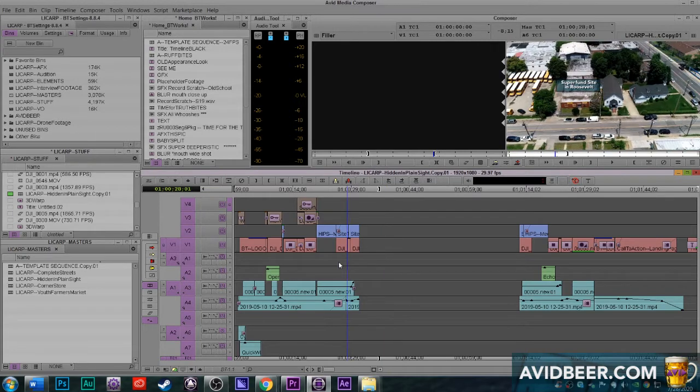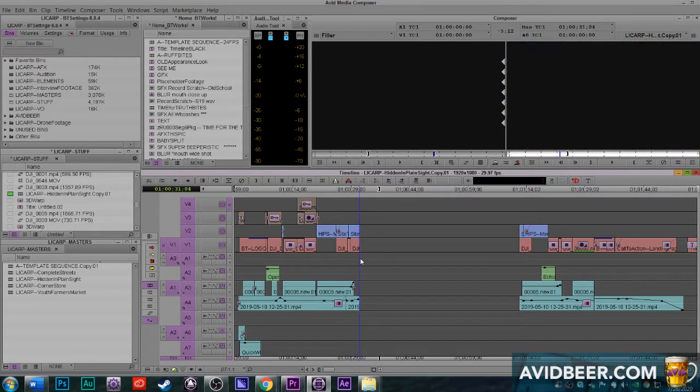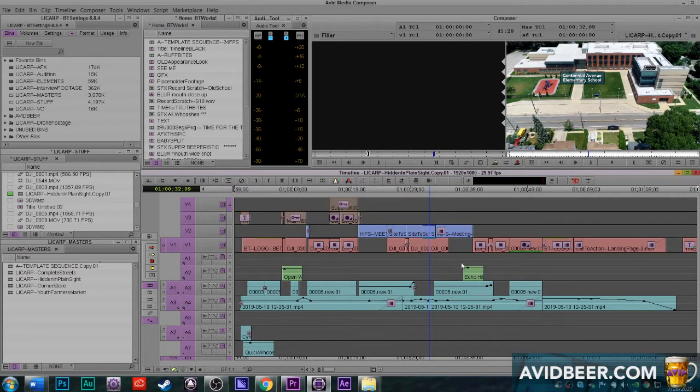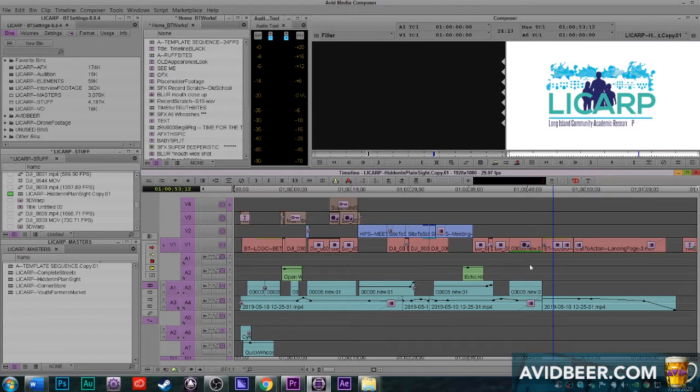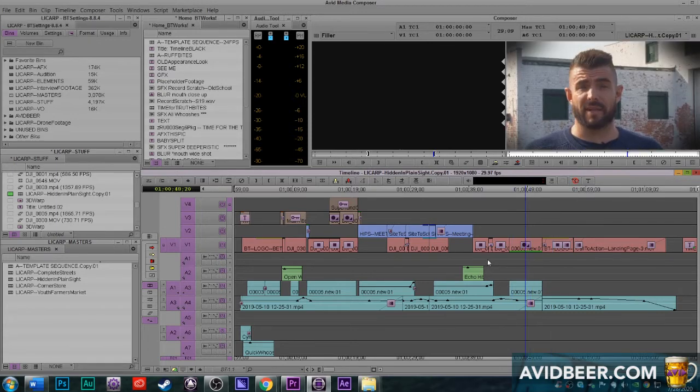So this is useful when a producer wants you to open something up. Maybe you want to add a byte in between something that was already cut. Maybe you want to just add a little beat to a moment. You need it to be 10 frames longer. And in this case, I would extend these 3 shots 10 frames. I would mark an in and out and X everything back to the way it was. So that's the way I use load filler in Avid.